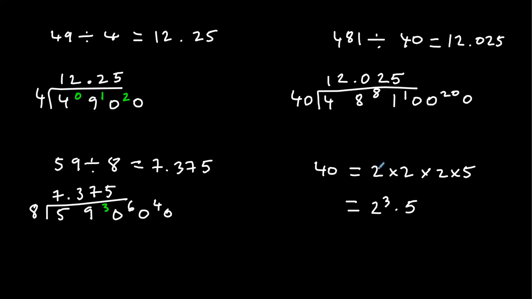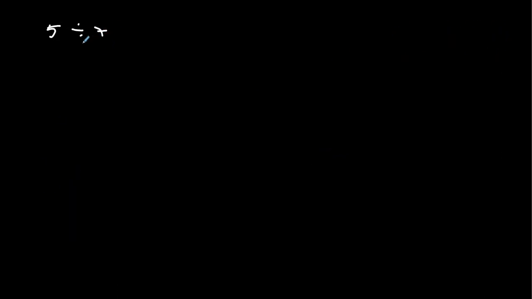I mean, it does technically have other numbers, so it has 8 as a factor, for example. That's not 2 or 5, but it's still only made up of 2s and 5s. So 8 is 2 times 2 times 2, for example. So if the divisor is only made up of 2s and 5s, we know it's going to be a terminating decimal. That's why this is a terminating decimal. If the divisor has factors other than 2 and 5, so 7 has a factor of 7, for example, that means it's going to be a recurring decimal.